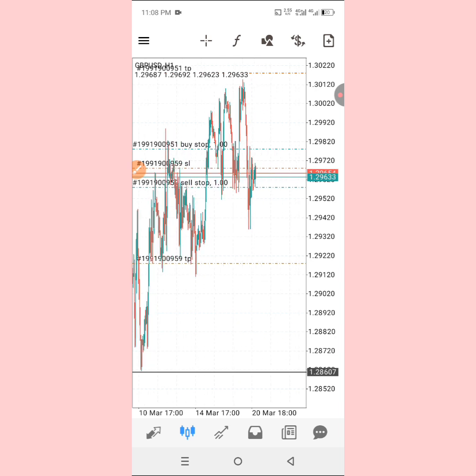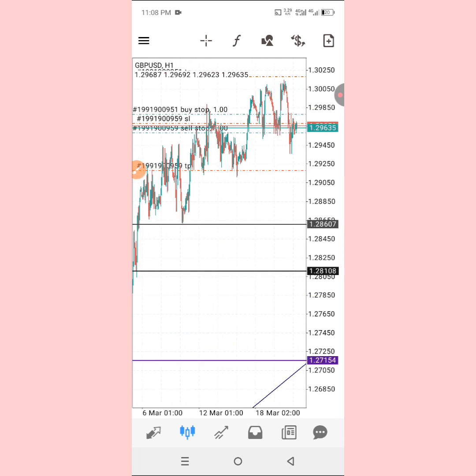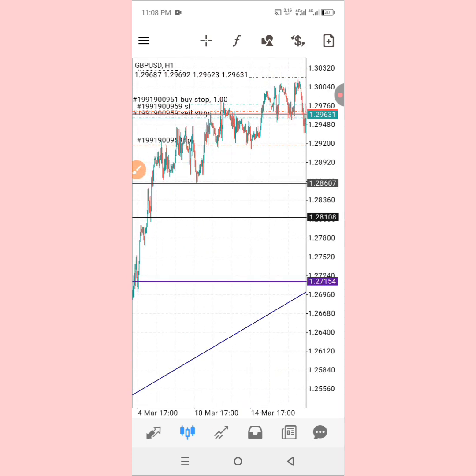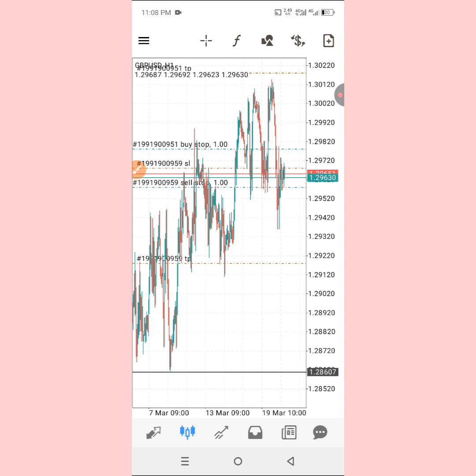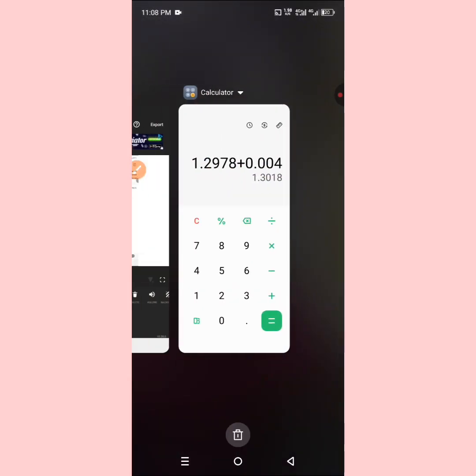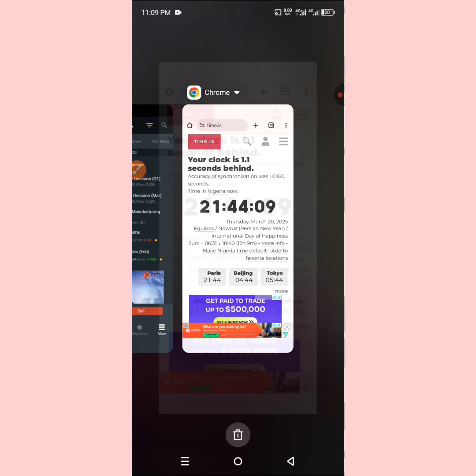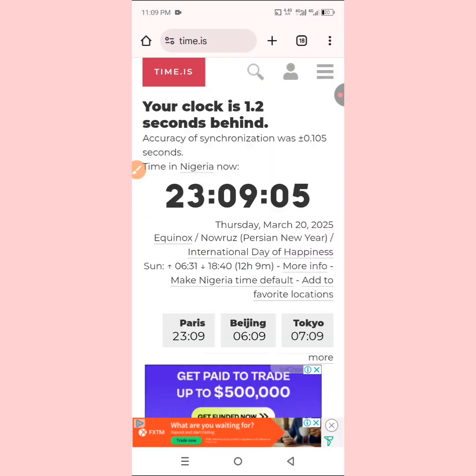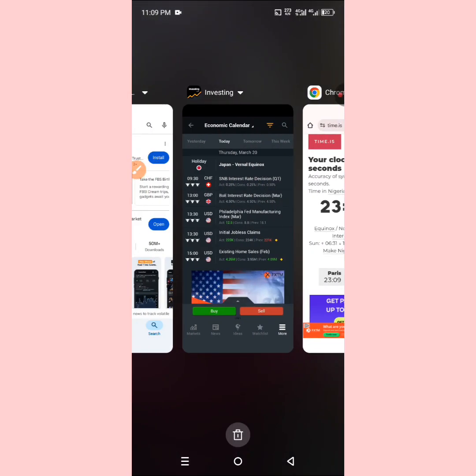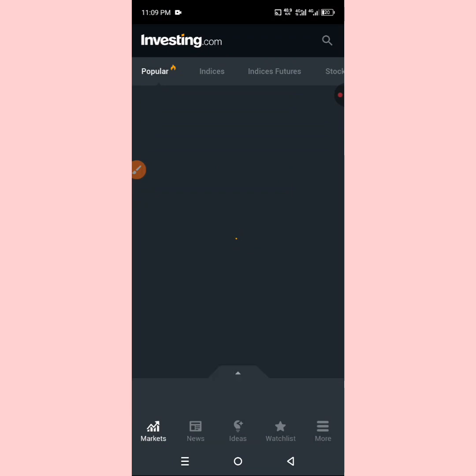This is just a practical example of how I do it. You just have to backtest this strategy for like 6 months to 1 year. After you've gone through all these things using investing.com, you look for the high impact news, the ones that actually move the market the most. Try this over and over and over again. Then you can build your edge in the market doing these things. That's it.